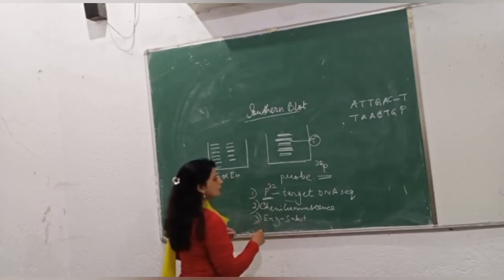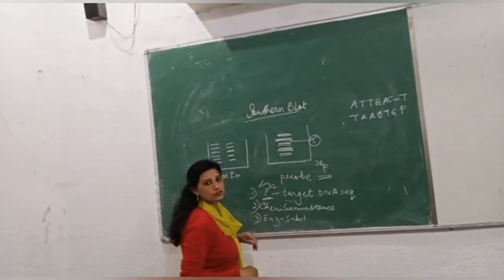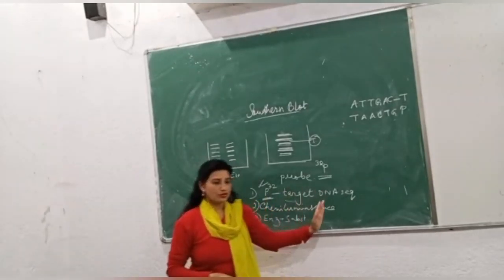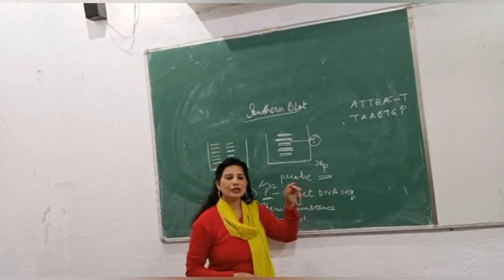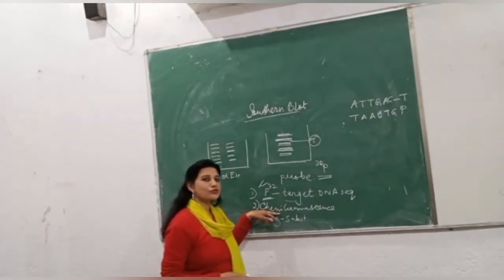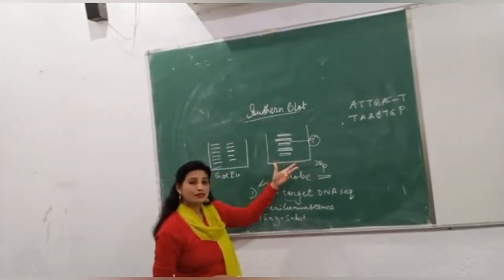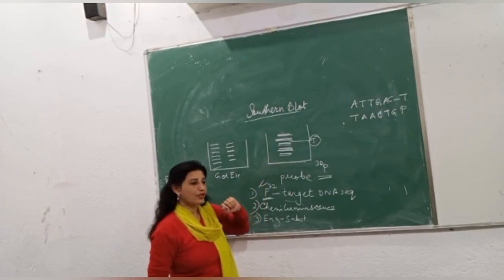But overall, the method that is applied in our labs is P32 only, the radioactive isotope, and this process is known as autoradiography, and this method is generally applied on a large scale. Otherwise, chemiluminescence is also used. There are some chemicals which will be emitting light. Henceforth, if light is there, then obviously you can understand that is the target DNA sequence.